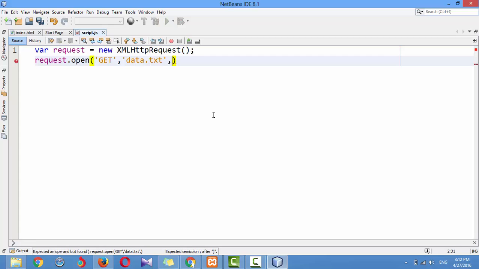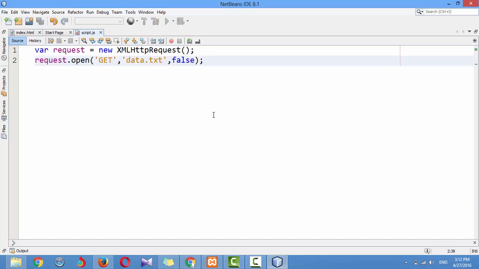I should note here that AJAX requests have what's called a same domain policy, so you can't request data objects from domains other than the one you are currently on. Now, the last parameter we pass is a boolean that specifies whether we want the request to be asynchronous or not. To keep things simple, we're making that false, and that makes it a synchronous request. This makes our browser wait until the request is done before it does anything else. And this is generally a bad idea, but this is going to make our code simpler for now.